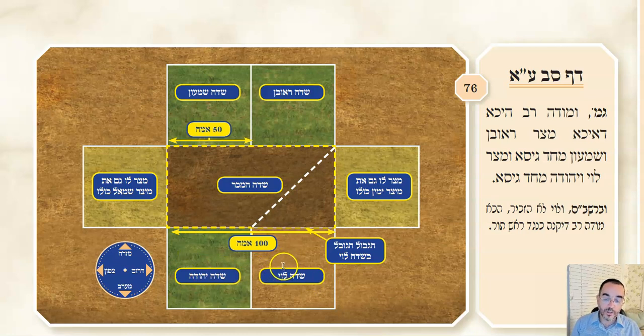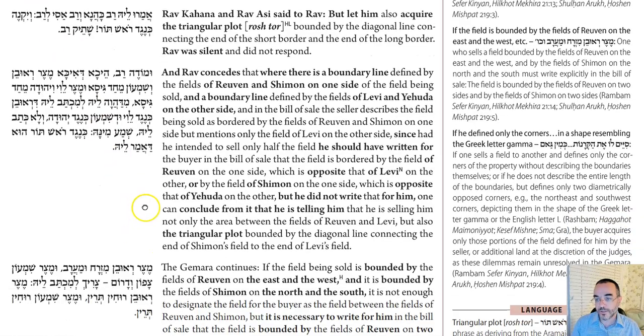So then, according to Rav, he mentioned this line, and he said, let's say this is all Yehuda. He said Yehuda, because he didn't want to specify and say half of Yehuda. But if in fact it's owned by 2 different people, then we have to assume that he meant the trapezoid shape. Rav would agree in that case.